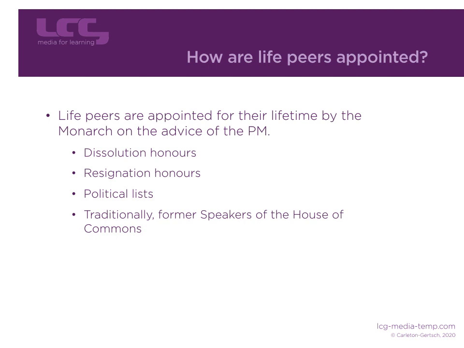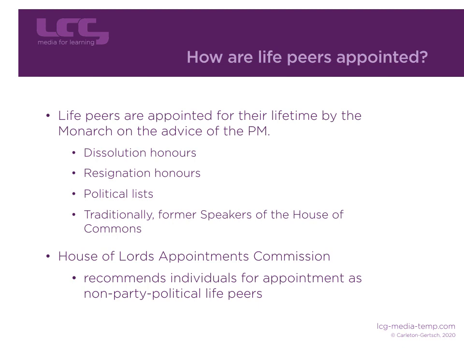Life peers can also be appointed by the House of Lords Appointments Commission. They recommend individuals for appointment as non-party political life peers, which means that any British, Irish or Commonwealth citizen who's a UK resident and taxpayer and is over the age of 21 can be nominated, or can even apply themselves, to become a member via this commission. At the same time, the Commission is very important because it vets the nominations for life peers, including those nominated by the UK political parties, and this is very important to ensure that the highest standards are kept to.